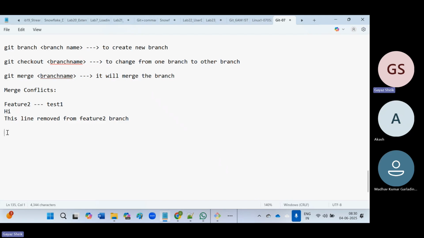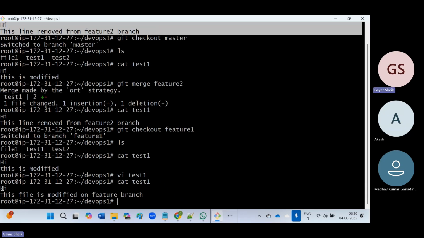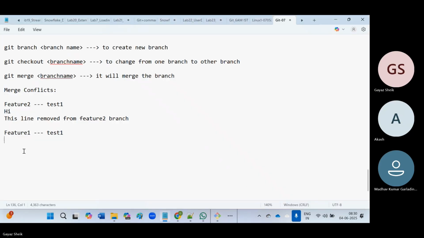Similarly, on feature1 branch, test1 file, we check what content we have for test1 file. So this is what I have on the feature1 branch. Okay, so both are different here.